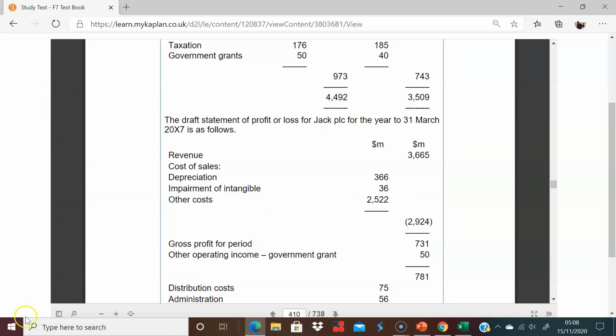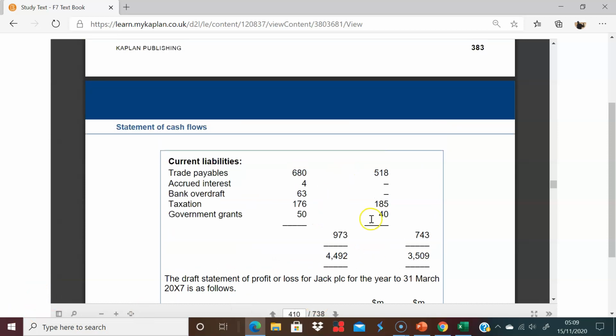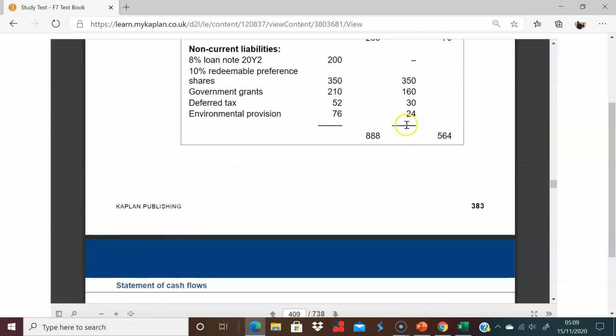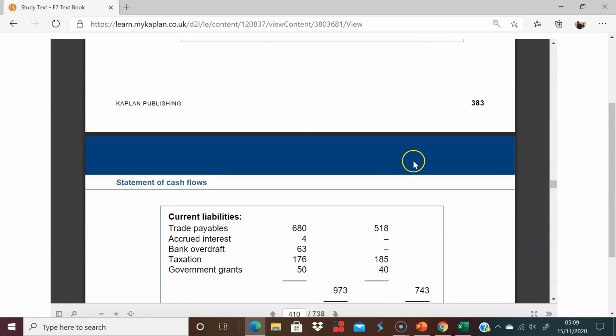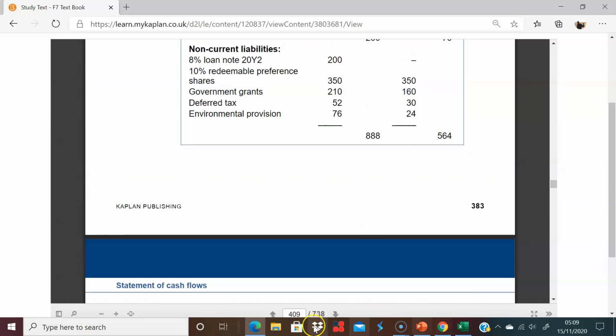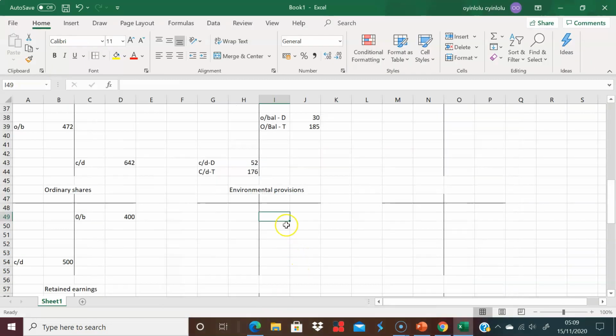I'll just do this and then check the time. 24 and 76. So let's do that. Opening balance 24. Closing balance 76.